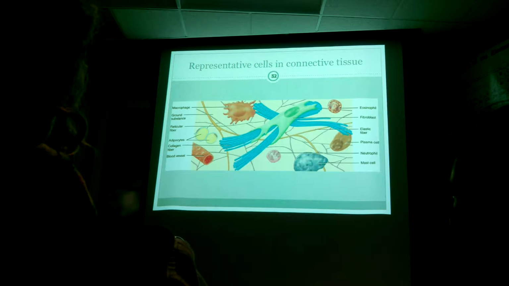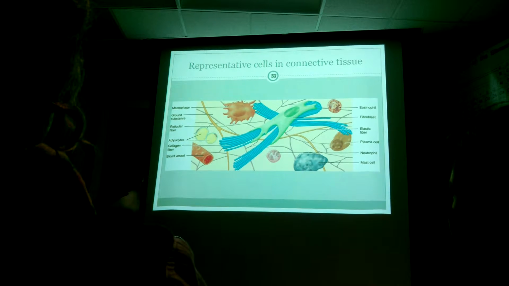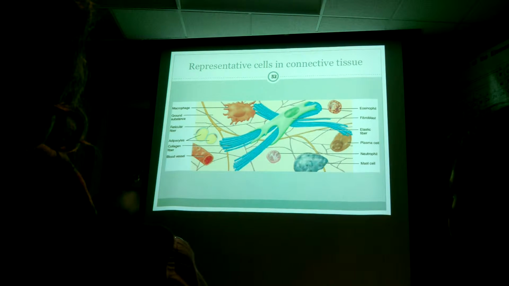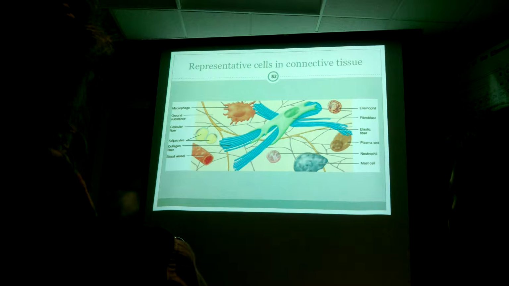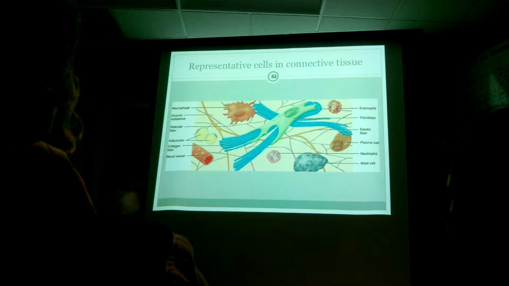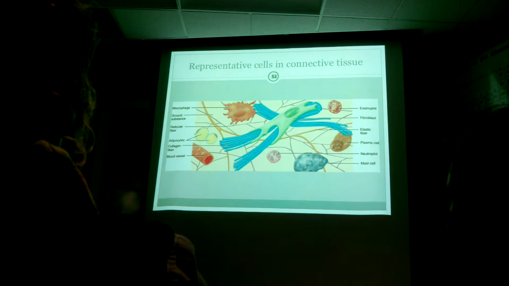Now the elastic fibers don't often stain when you see them in a microscope slide, so you might not always see them. But you could think of a connective tissue that has a lot of elastic fibers in it as something like the aorta that comes off the heart, because the blood rushing through it causes the aorta to expand and recoil.